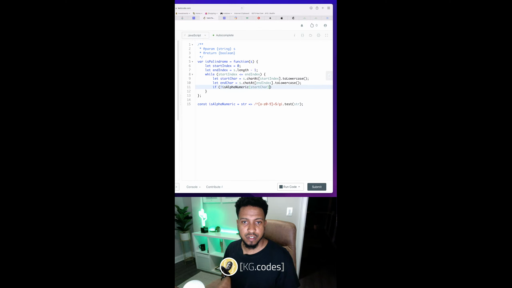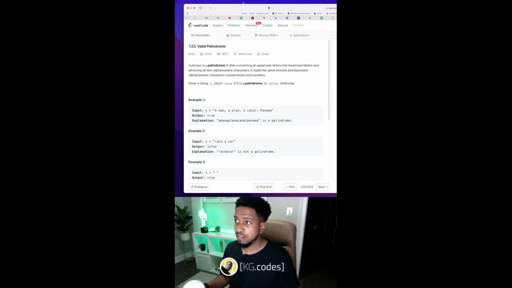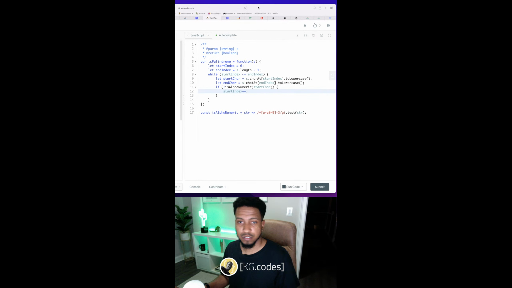So if start char is not numeric, then what I want to do is skip past my start index, because I don't need to consider anything that isn't a number or an alpha character.